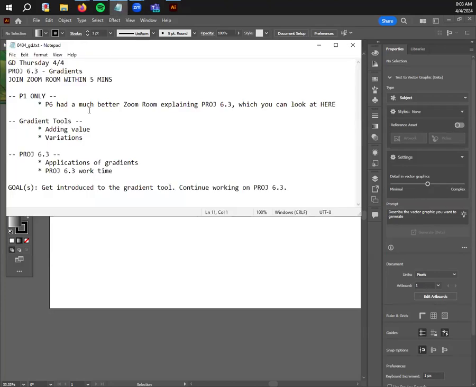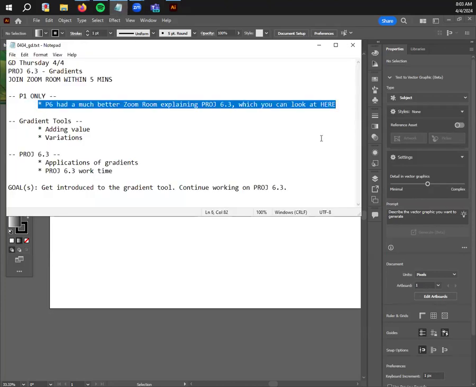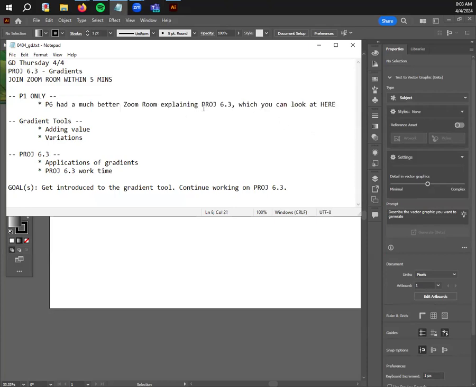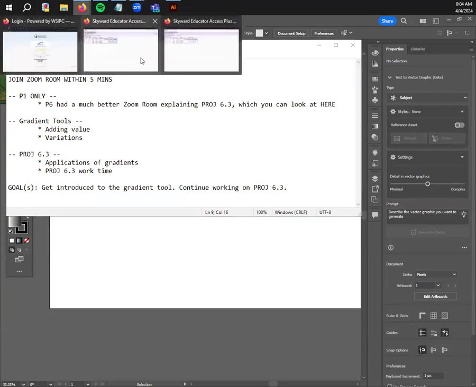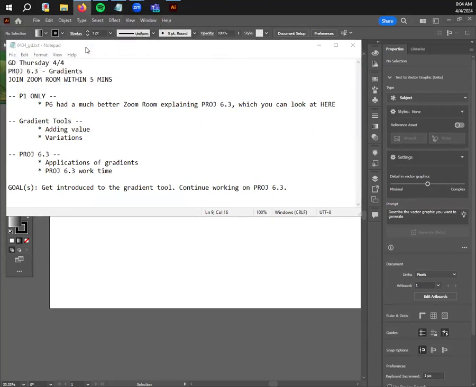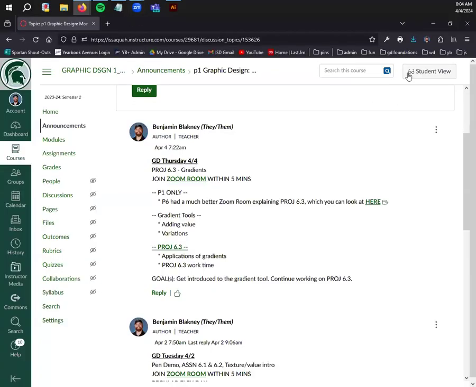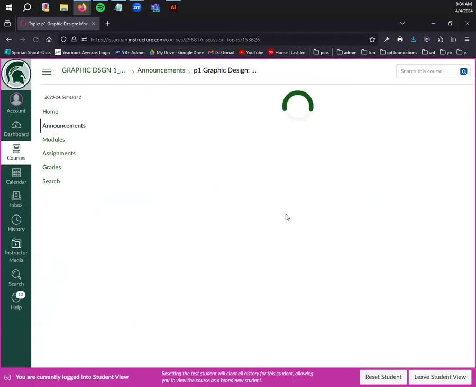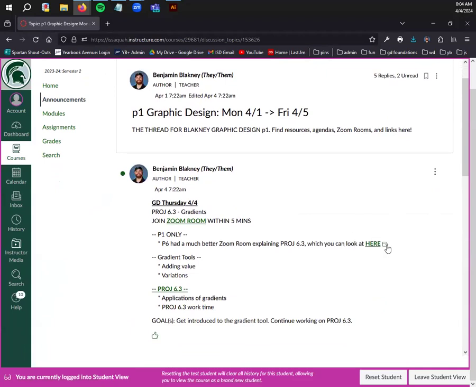talk about how when I explained to you guys the purpose of 6.3, or the objective of project 6.3, I did not do a very good job for your class. I have two of these tabs open. For sixth period, it went a lot more clearly. So I've linked the section of their Zoom room explaining 6.3. If it still doesn't make sense, or you're a little bit confused, that is totally fine. I did not do a very good job of explaining it to your class, so you have a video available here that shows it in more detail and a little bit more visual of what I'm looking for, if that's something that interests you.